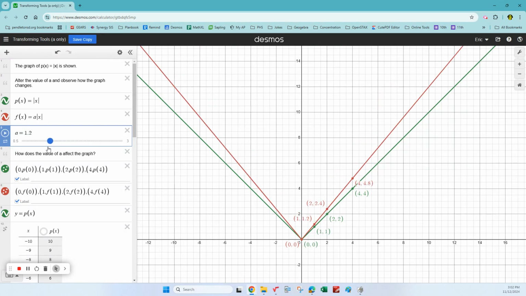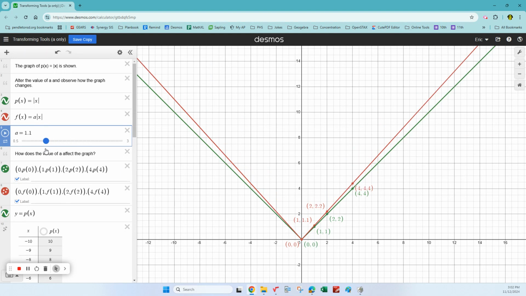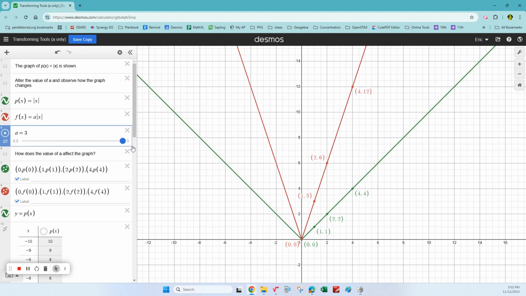Okay, again, we'll start at 1. And if I drag this all the way up until I'm multiplying by 3, look what it did. See, now it dragged all those heights up so they're 3 times as high as they were originally. Instead of going 1 to the right and up 1, I'd tell the ant go 1 to the right and now go up 3. Go 2 to the right. Instead of going up 2, you've got to go up 6. From the vertex, if I go 4 to the right, now I've got to go up 12 to get to the function. Okay, give me thumbs.